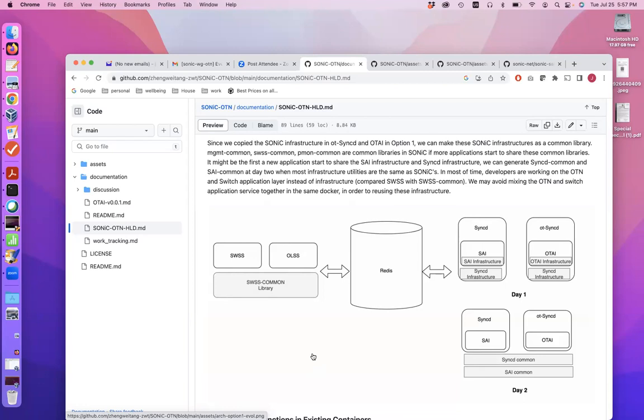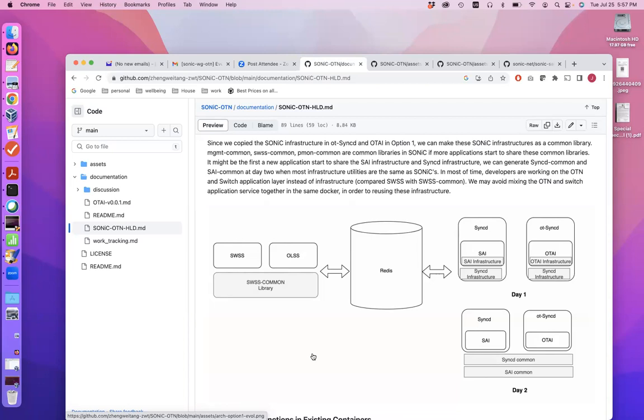SWSS common will change too, right? That is another thing we need to think about. But the SWSS common is already there, and we reuse this library in OSS right now.